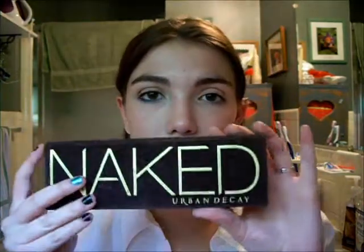The first step is to prime your eyes, and I'm just using the Urban Decay Primer Potion. Just make sure you get them nice and good up top. And then just rub it in, blend it in. Because it's really not a color, so you're not blending. Okay, then I'm going to take the Naked palette, and using the brush that came with it, which looks like this, and the color Naked, I'm going to apply this from the lash line all the way up to the crease.